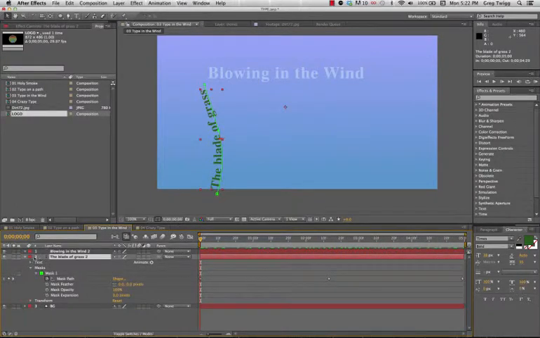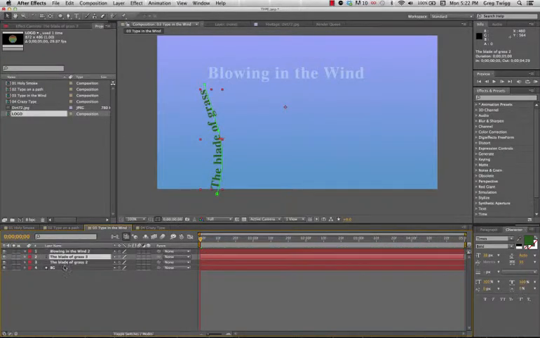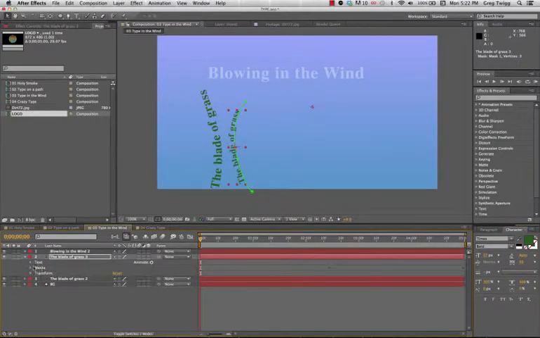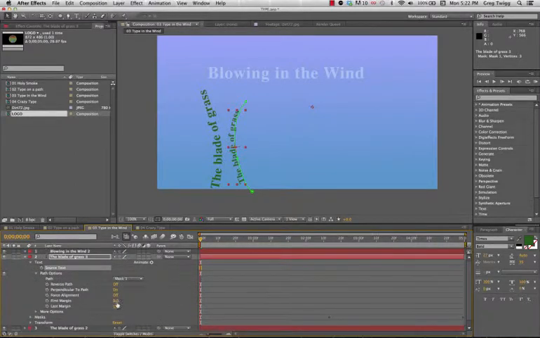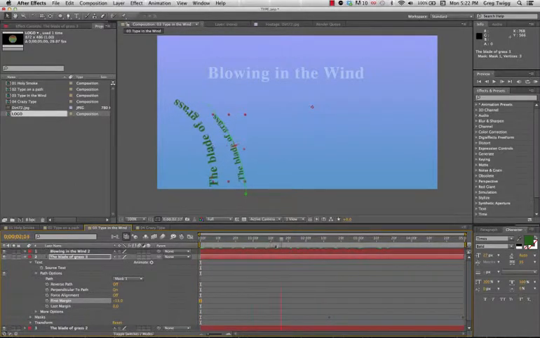I had 2 of them. Well, that's easy enough. I just duplicated, Command D, that layer, moved it over, changed the path so that it wasn't the same. This is okay, whatever. And I lowered the size of the font. And then I'll just need to make a slight adjustment to my margin so that it's kind of coming off the ground again.